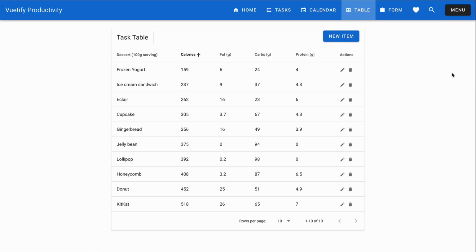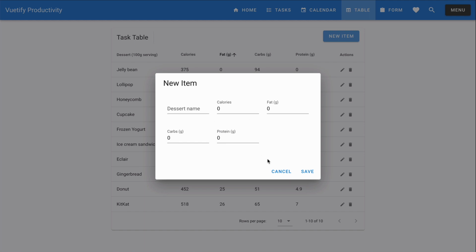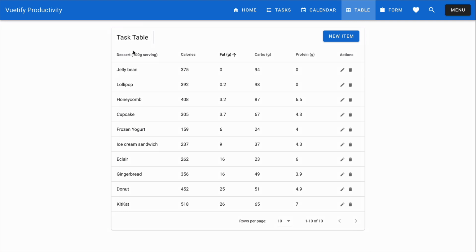So let's look at the table. Now the table has come a long way since I first started using it and how I remember it initially. So this is just a default example that they give you out of the box. It basically gives you all sorts of things like sorting. It also gives you filtering and searching. It shows you examples where you can add a new item with all the fields here, edit, pagination, and it also gives you a lot of slots. So you can customize every single cell. You have access to the indices of all your data. Of course, you can customize the header, the footer, up here, every part of this.